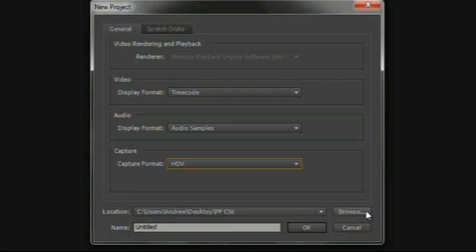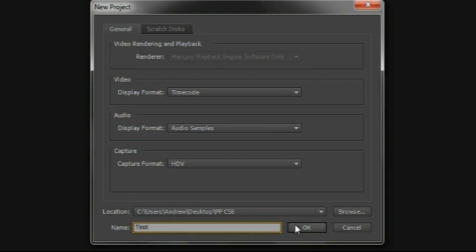There is a default project folder, but I often find it makes a lot more sense to choose a project folder that's on a totally different disk. If you've got a machine with multiple drives and you want to be able to work quickly with lots of different footage, it's often wiser to save your projects and your footage somewhere else, not on your system drive, because as you know, system drives can get filled up very quickly, and solid state system drives at the moment are pretty small, and you don't really want to save data on top of those. And also you need to name your project, so I'm just going to name this test.